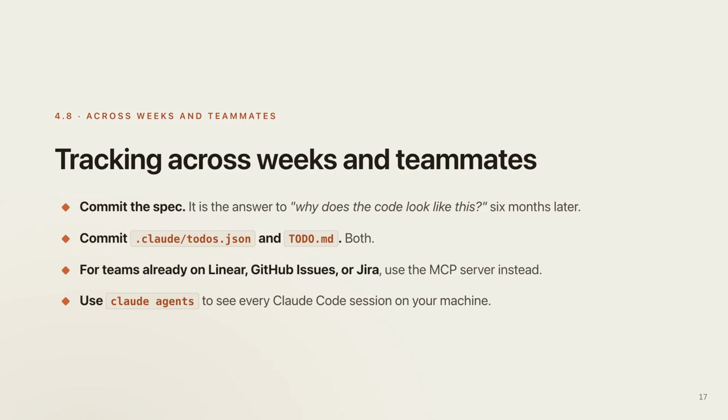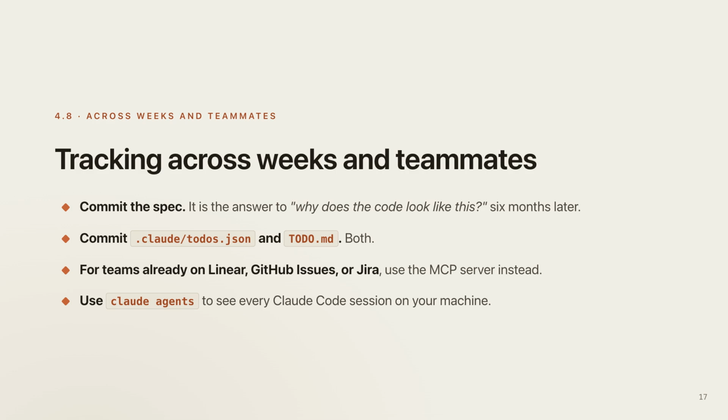With the hook wired, pull requests that touch one will touch both. If your team already lives on a tracker, Linear, GitHub Issues, or Jira, use the relevant MCP server instead of the local JSON, or both. I often add a ticket number or label to tasks that have mirrors in Jira or GitHub Issues. This is the same idea, different storage. Claude reads the tracker, proposes work, moves issues to in progress, and posts results back. Solo projects do fine with the local JSON. Multi-person teams probably want everything centralized in the tracker they already have.